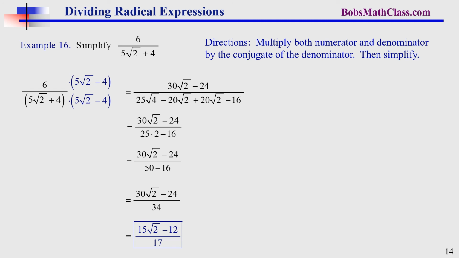Sorry, did I say that wrong? 2 goes into 24 12 times. And 2 goes into 34 17 times. And we're sure that was the biggest number because if we look at our answer now, 15, 12, and 17, nothing goes into 15, 12, and 17. So we're done. With this problem, we still got 2 more. Almost done.